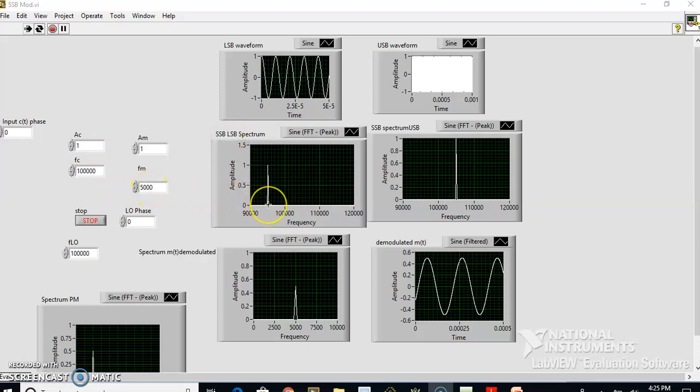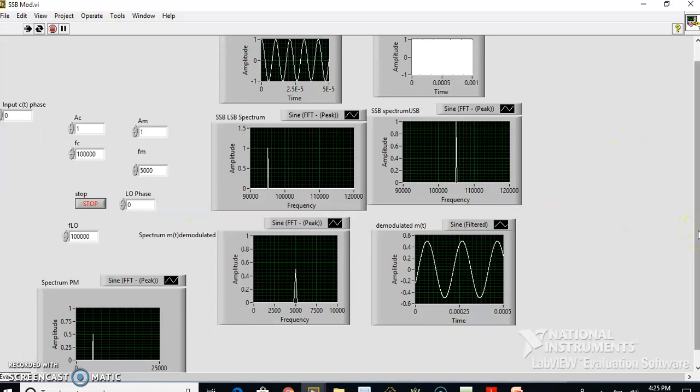You can see we are going to have the frequency component at, okay, this is the output of the product modulator at the demodulator of the SSB signal, and this is after the low pass filter, expecting only the 5 kilohertz signal. You can see this is a 5 kilohertz waveform. Of course, you can see at least 5 cycles. Let me make the time base 5 ms. You can see now you are seeing 5 cycles.